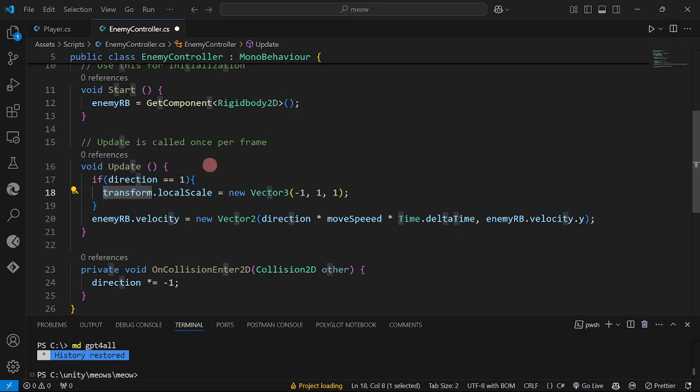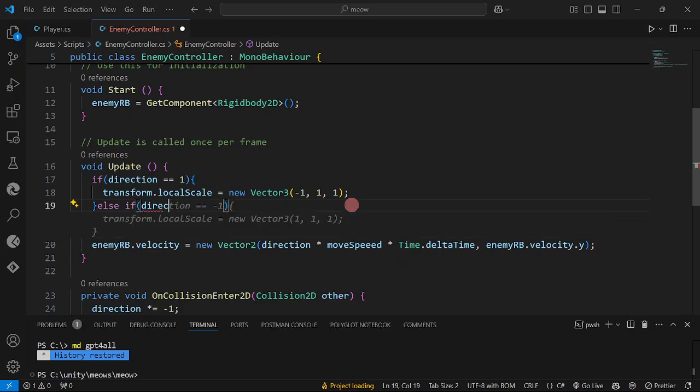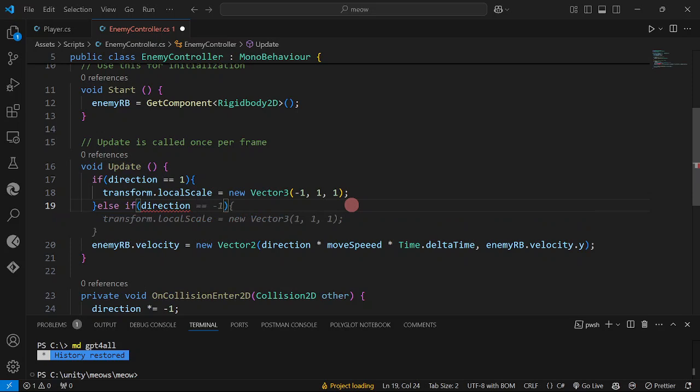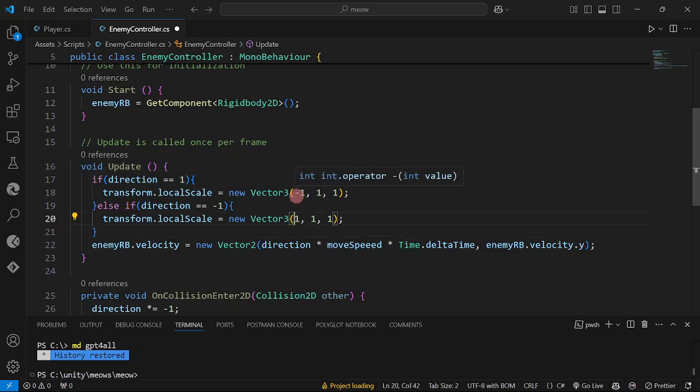It is because this script is assigned to our enemy. Else if direction is equal to -1, then it is the opposite, positive and negative. So try.